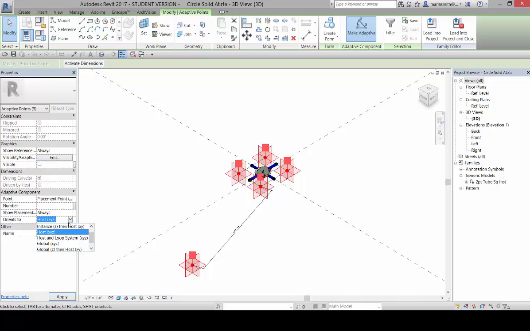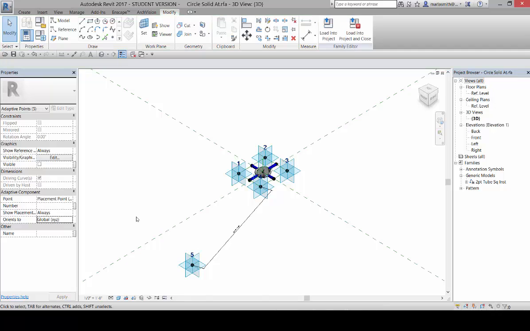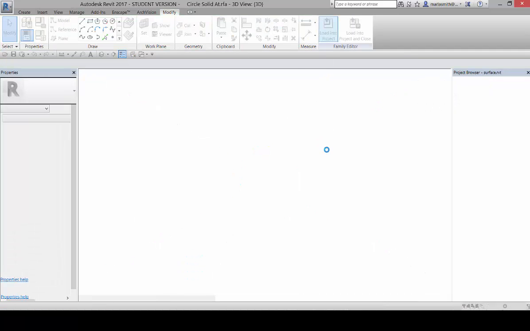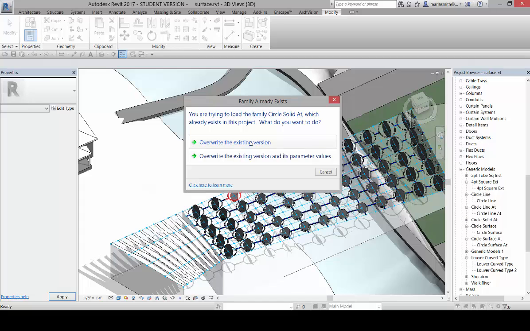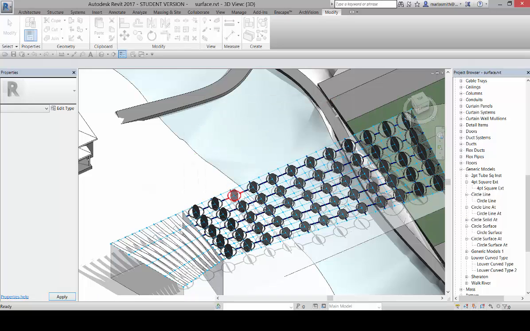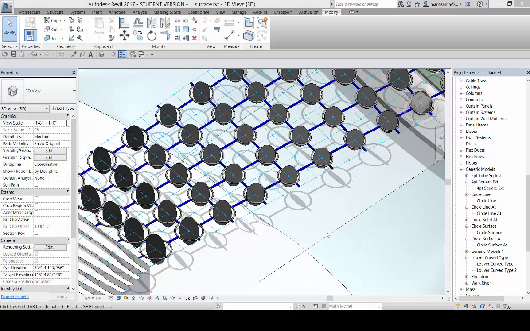Previously, and by default, it's set to instance XYZ. When you get a reverse curvature, it goes past 90 and it flips itself. So it's a little strange that it does that when it orients by instance. You can also try global XYZ, and sometimes that will work. If you have a really curving surface, sometimes it'll break, but I'll try and override this one. I'll pause while we do that. All right, so it worked on that one as well.